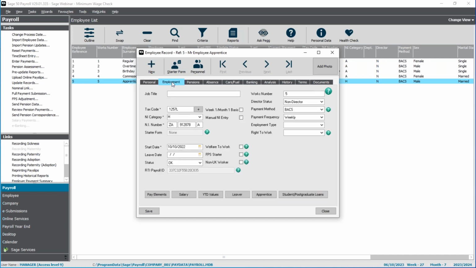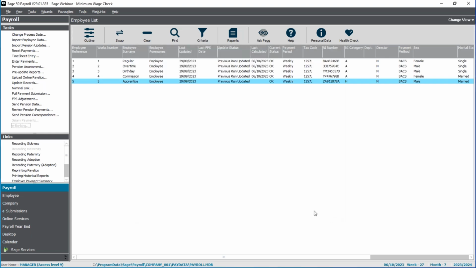So at this stage, they're entitled to the apprentice rate, but once they've done their first year of apprenticeship, because they're over 19, they will then be entitled to the minimum wage for their particular age. If they're under 19, they can still be paid the apprenticeship rate.